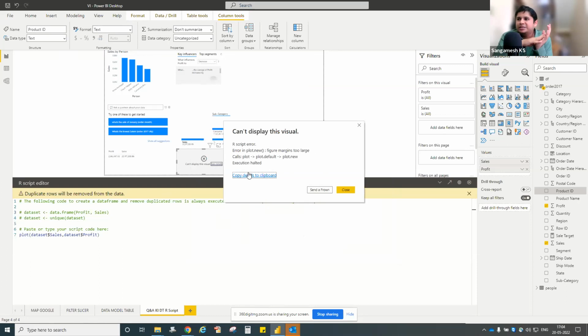Margin is too large means, in a simple way, that the x-axis and the y-axis limit is too large. So that's the reason we are facing that particular issue. Okay. Right. So we can extend this margin through the visual format. Yes, it is possible, because when you have done sum, it will provide you only one value. When you had that problem with a single value itself, that is something which is skeptical.